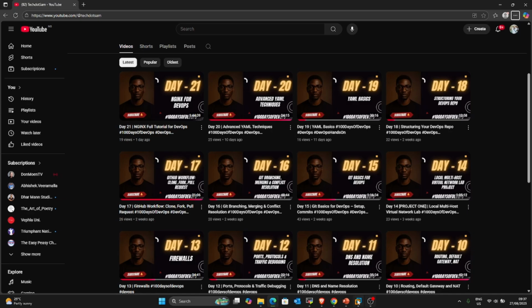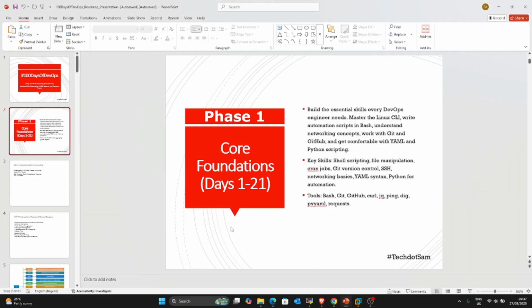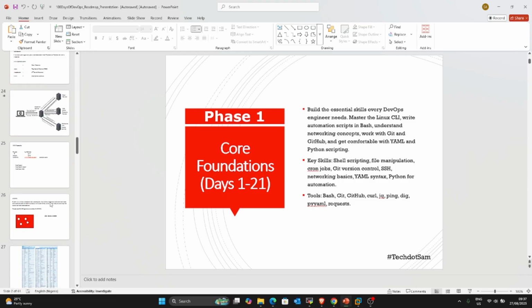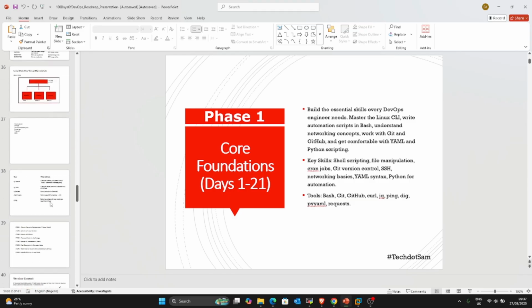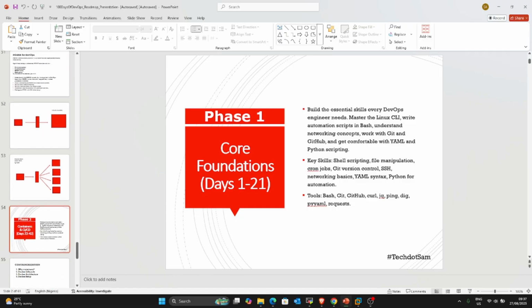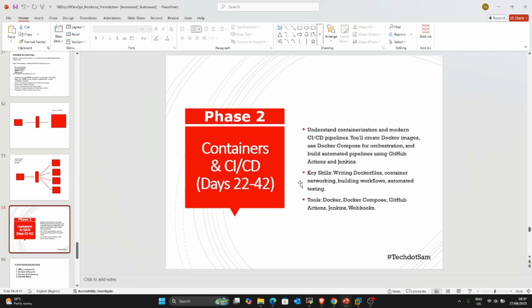So like I said, today we are going to begin with phase 2 of our journey. This is phase 1, where I already said we covered everything about Linux, networking, version control, YAML, as well as Nginx. So we are going straight to phase 2, and what we are going to cover in phase 2 is containers and CI/CD.